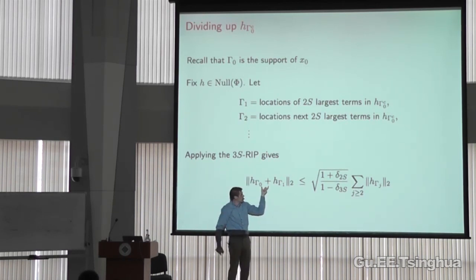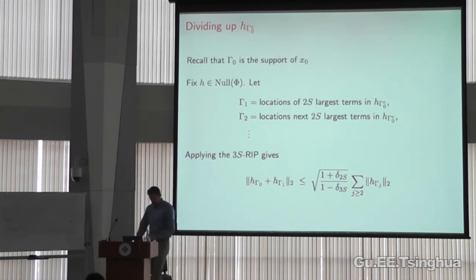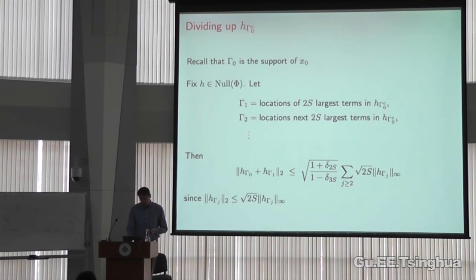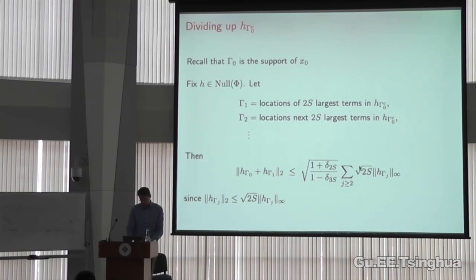But basically, we're trying to show that the size of h, near gamma naught, has to be small, in some sense. So now we just have to manipulate this thing until it gives us what we want. So here's what you do. You say, okay, look, first thing I can do is replace what's inside here by an infinity norm.